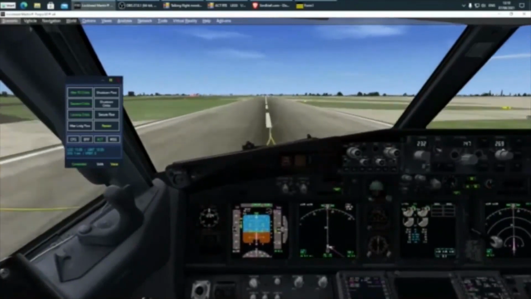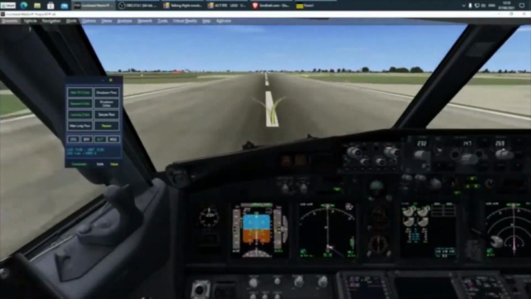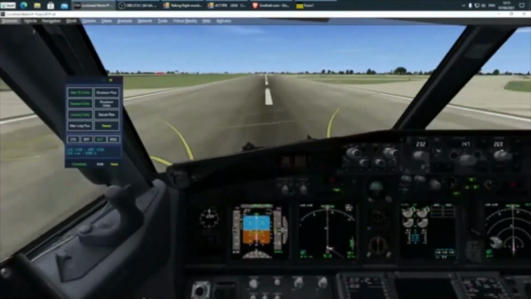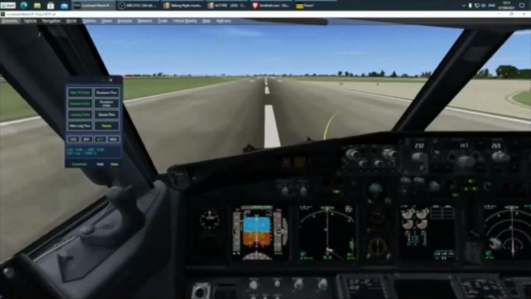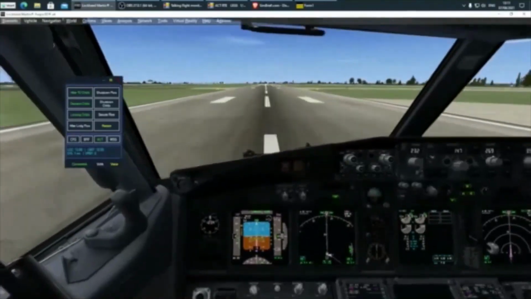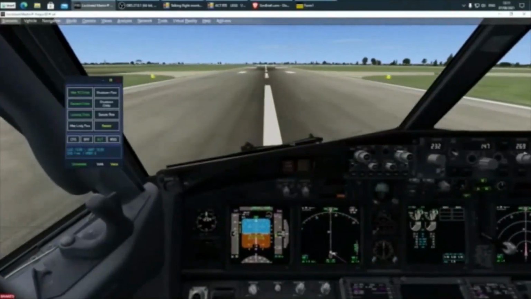141 knots. 132 knots. You can hear the speeds being called by the text-to-speech of Talking Flight Monitor again as we slow the aircraft. 104 knots. 100 knots. 91 knots. 80 knots. 79 knots. 67 knots. 60 knots. Reverse idle. Manual braking. 53 knots. 26 knots.